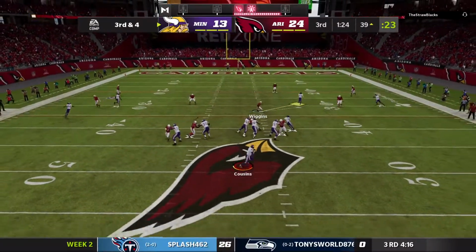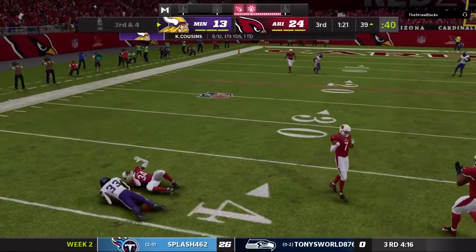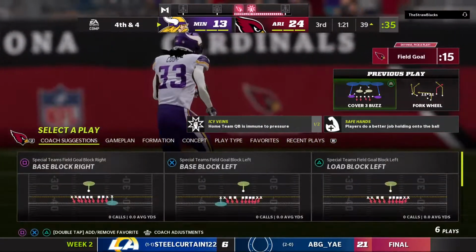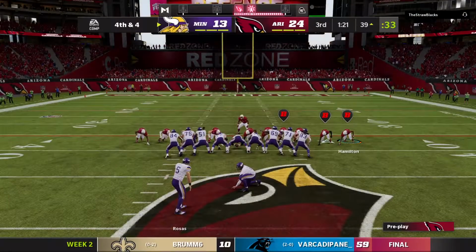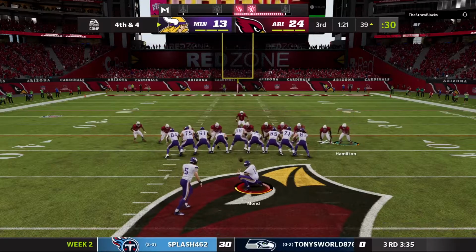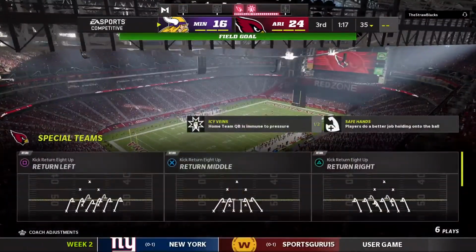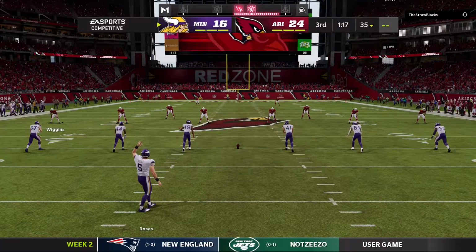To throw it is Cousins, and he will not be able to hang on through the contact. It's incomplete. The coverage strong, and now it's 4th down. He did a fine job there of not hitting him before the ball arrived, and I've got to tell you, you can often mistime that play because of the angles of approach. When you're going to get him, sometimes you panic as well and think, I've got to be there right now. Instead, in this case, timed it perfectly and knocked it free.